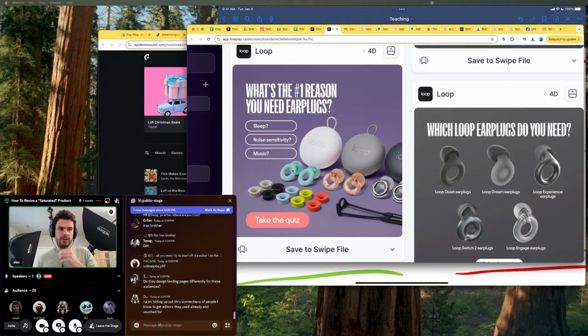Look, let's just say you want to approach a super saturated market like earplugs. You can analyze each of these different angles, each of these different ways to reposition yourself in a market, and you can study them and see what has a large demographic that might be interested in buying your product. I'll go down a really quick rabbit hole here. Noise sensitivity.